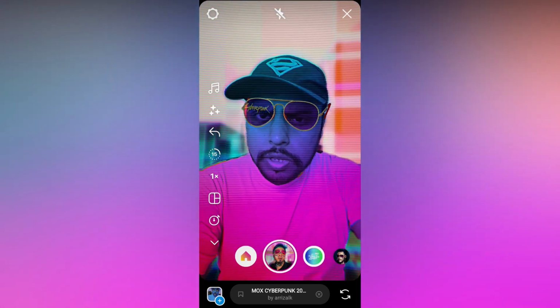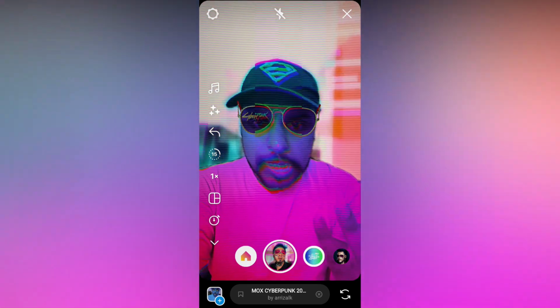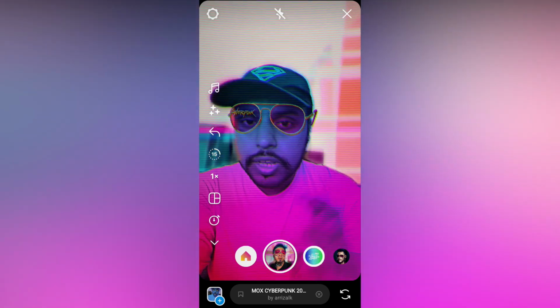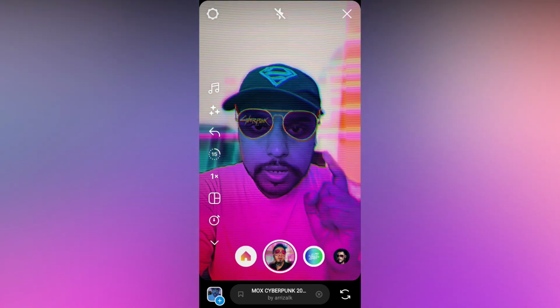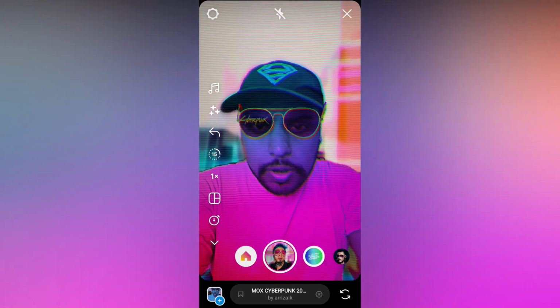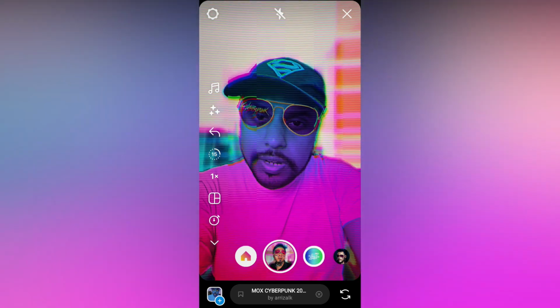And you can use this for a soul rocking song, you can use it for dancing, and for the highlighting music for your reels and also shorts. Try this filter and get your first reel on the cyberpunk filter.